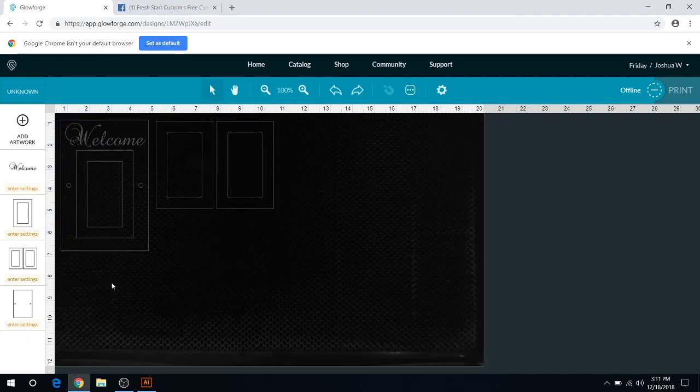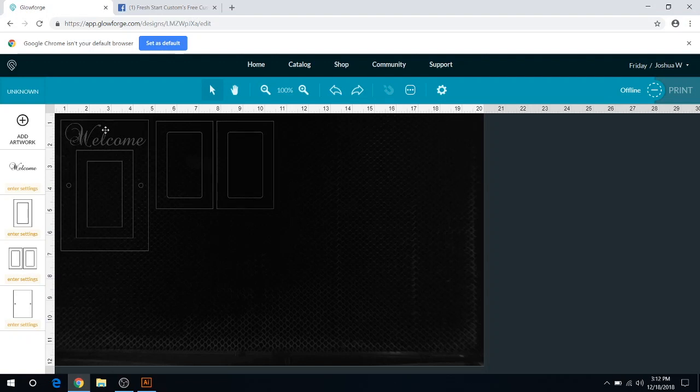So in a future video, I'm going to go through all the settings here with this exact same design, show you guys the engrave, score, cut, different settings that you can go through. Just going to keep all the videos short and sweet to the point. That way you can search them, get what information you need and be out of it. And we can move right on to the next video there.